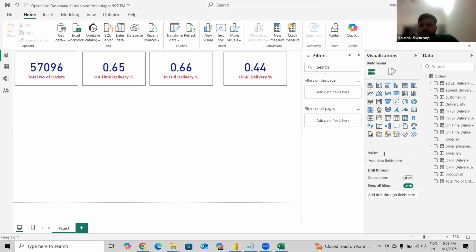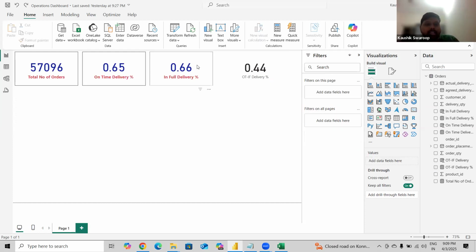All right, now let's do a little bit more editing here. Okay, Bhumita, which one you want me to repeat? Is it the format painter? Is it the format painter or the card? Okay, format painter. See, have a look here.